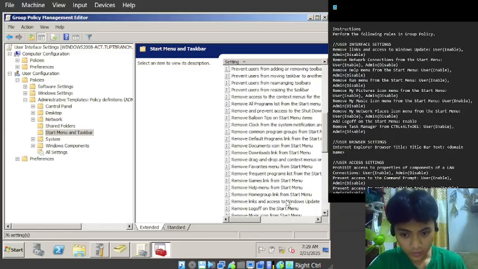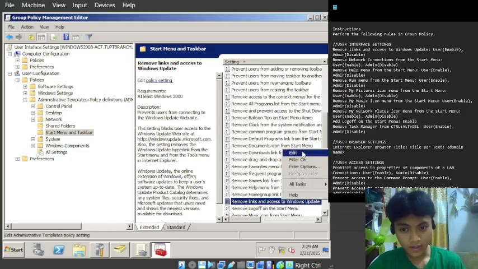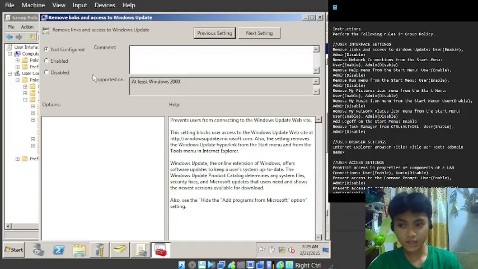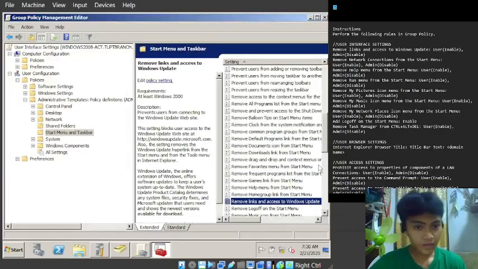We're gonna find remove links and access to Windows Update. So gonna edit this. Since this is for users, we're gonna enable this. So click enable, and then click apply, then OK. Next is remove network connections from the start menu.